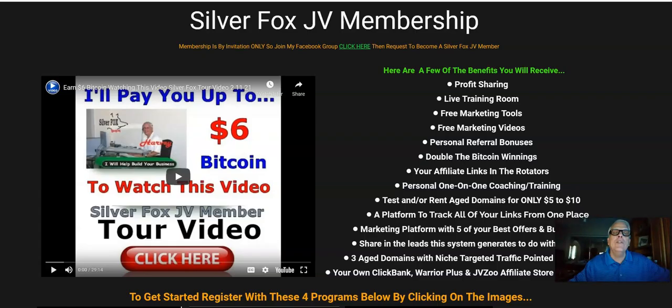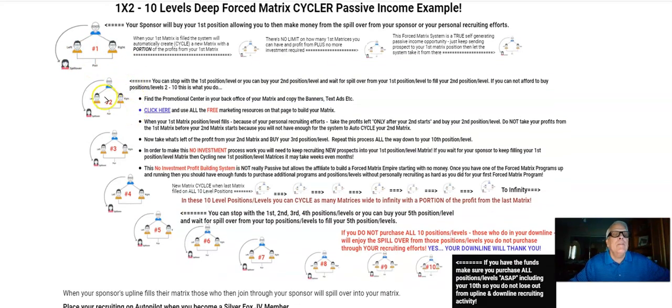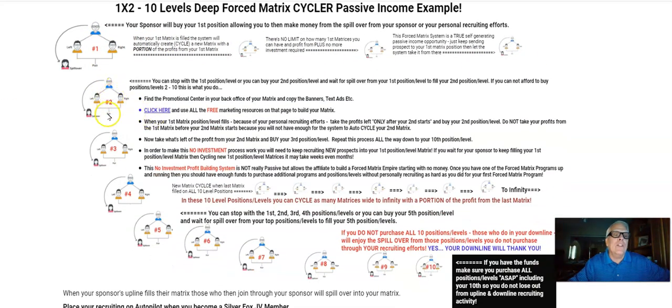So with your personal promotion, using all the marketing tools and techniques, and most of them are free back here, you're going to be sending prospects to your first CYCLER position right here. But you will need to come down here and buy your second level. Remember, our team is going to buy your first level, but you will need to buy your second level. If you do not do that, all you're going to do is make money on your first level here, and it's not going to be much. The only way you're going to make some serious money is when it keeps cycling and keeps going wide. So what you want to do is come down here and start purchasing these levels.